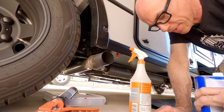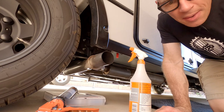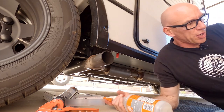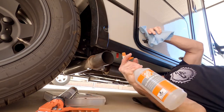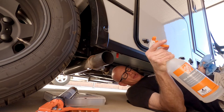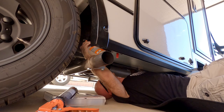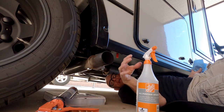If you're ever working with this stuff and you get it on your hands or anywhere you don't want it, mineral spirits, best thing in the world for removing it. Thanks for the tip, Mike. And water, this is just water, actually helps it cure. So I'm going to get it a little moist, hoping it will cure up quicker and quit dripping on my tailpipe. Because putting mineral spirits on the tailpipe is not something that feels right. There.